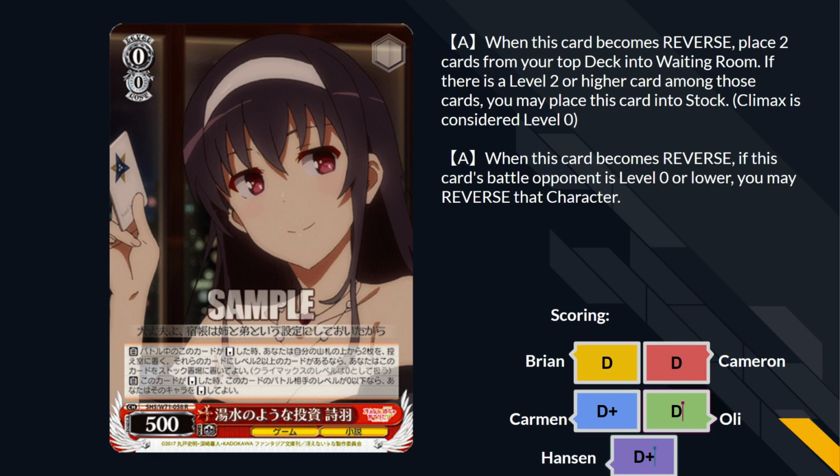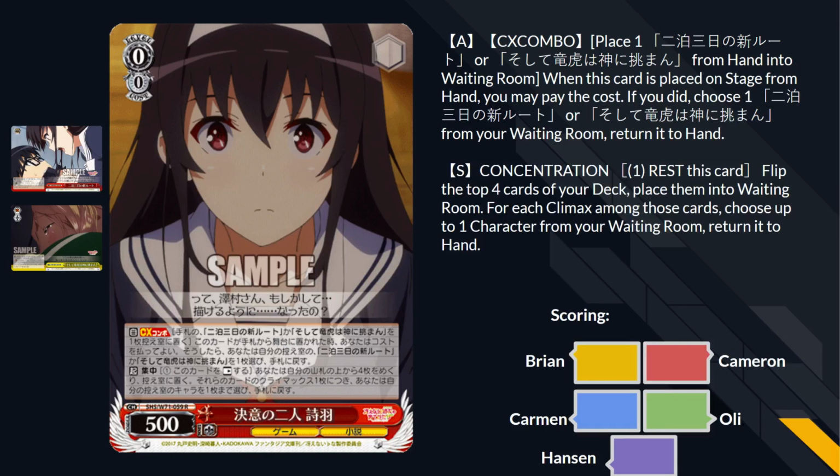All right, next, Hansen. So the brainstorm. When this card is placed on stage from hand, you can ditch one of the two CXs shown and grab the other one. And it's also a self-tap salvage brainstorm. Pretty good brainstorm for that deck. If you're playing those climaxes, yeah. This is probably the reason you would play that deck, to be honest: the easy CX axis.